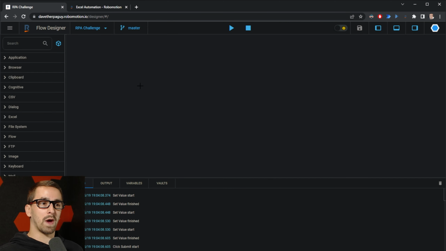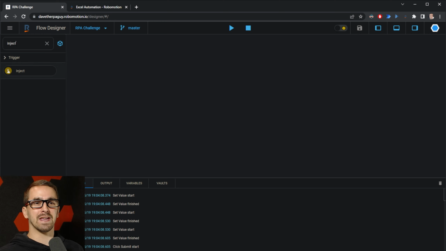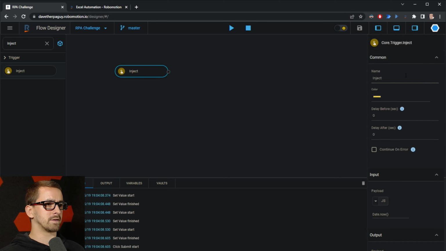We are going to drag some actions or nodes or commands, functions. There's a lot of words we can use for it. I know that in this tool, they like to use the word node as far as the points in the workflow. Let's drag some nodes over. The first thing is not super intuitive. You wouldn't know this without looking it up, but the way that we're running it right now, the way to start it is with an inject action. And so I'm going to drag that over. I do want to rename it. So I want to call this start. It just looks better to me.